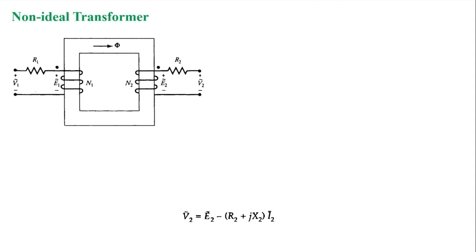So what is a non-ideal transformer? That means a practical transformer we are going to consider. So step by step we'll introduce the non-ideality in the transformer. The first non-ideality is resistance. If you take any conductor and make a coil, whatever it may be, it has certain resistance. So we cannot neglect the resistance. It may be very less, but it has a certain value, right?